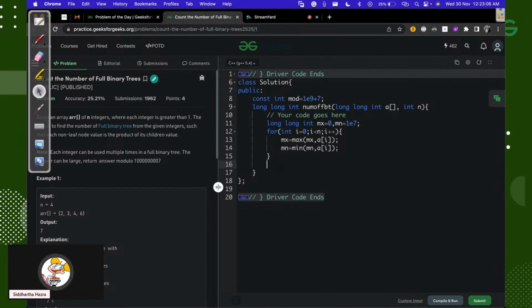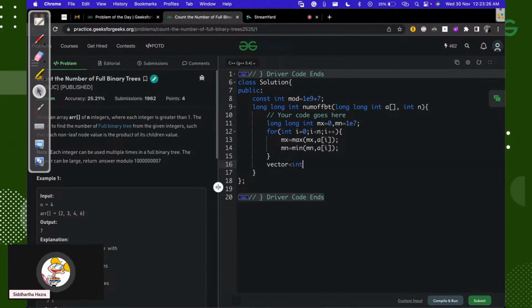Hope it's done. If you want to optimize it further, if something is affecting the maximum, it won't affect the minimum. If something is affecting the minimum, it won't affect the maximum. You can have this condition also. This is a very small question, this is a different question altogether. Okay, so now we would have a vector.